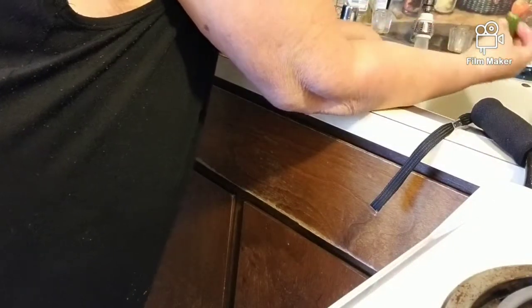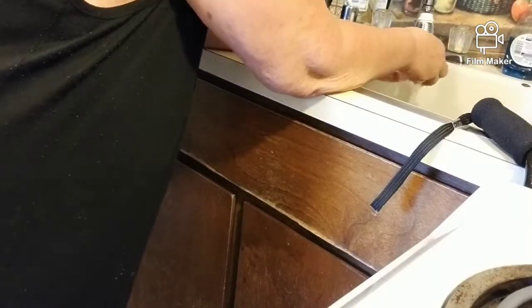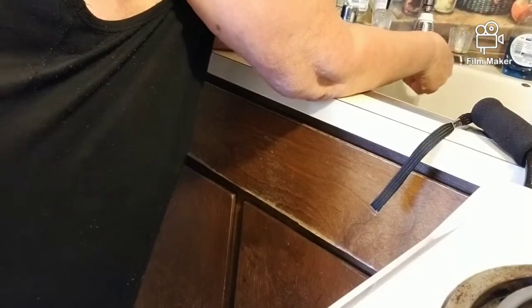And these ones are just regular peppers. So I'm just going to clean the seeds out of them. I like to use them for flavor. They're good for flavor.